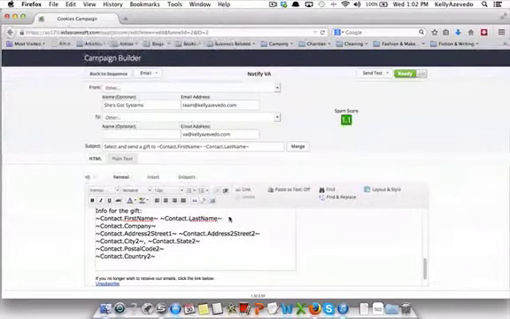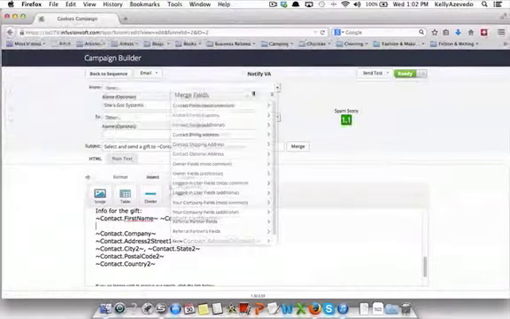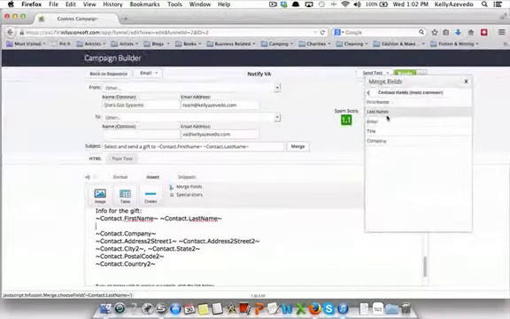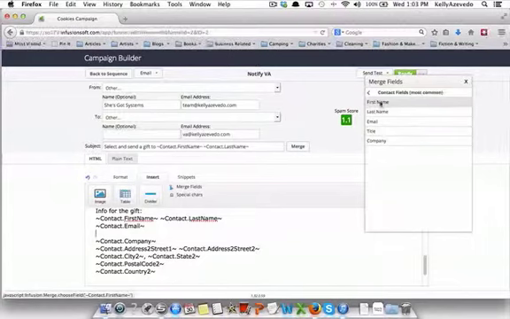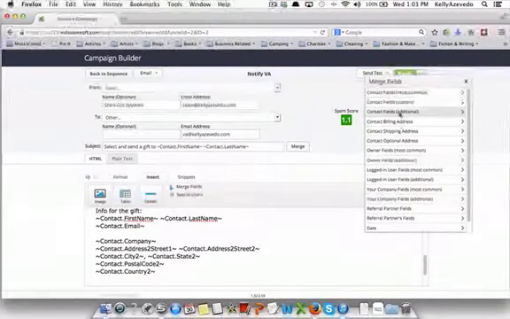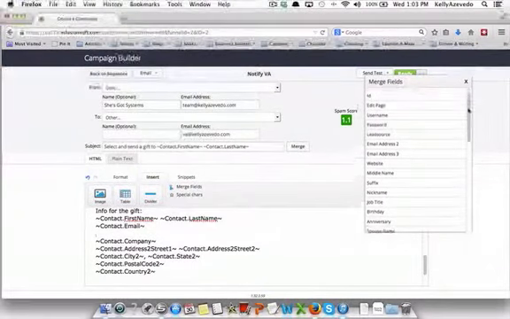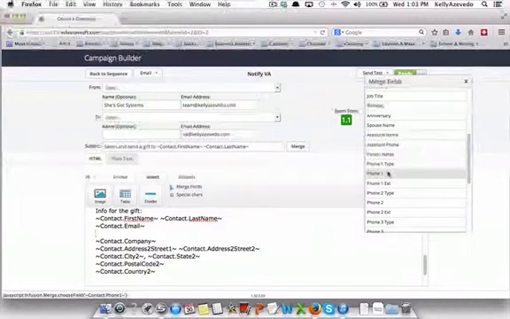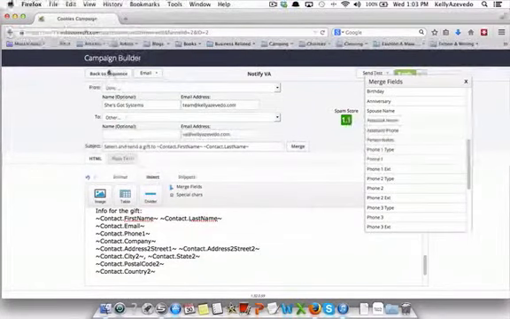And you may also want to include other fields, and you can do that through the Merge Fields menu. Things like email. So if you're going to email, say, an Amazon gift card, or you're going to have something delivered by courier and you need to know their phone number for the courier, you can also include their phone number. And here we go. Phone. So you can put a lot of information in here.